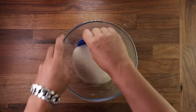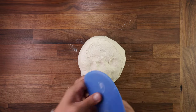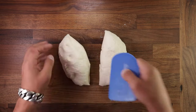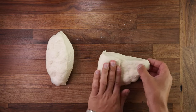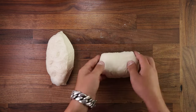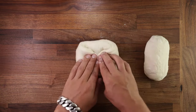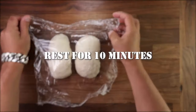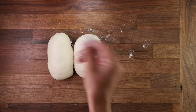This recipe is for two baguettes, so I'm going to divide it in half. Dust the dough with flour, tip it out on the table, and using the scraper, cut it in half. If you want to make more, just double or triple the ingredients. You can also use scales to weigh your dough pieces. Now pre-shape the dough pieces into blunt cylinders: stretch them out, fold in the sides, then fold over the top and the bottom. You don't want them too tight — the main purpose is to seal in the cut edge and get them ready for the final shape. Cover them up and leave them to rest for 10 minutes to relax the gluten and make it easier to shape.